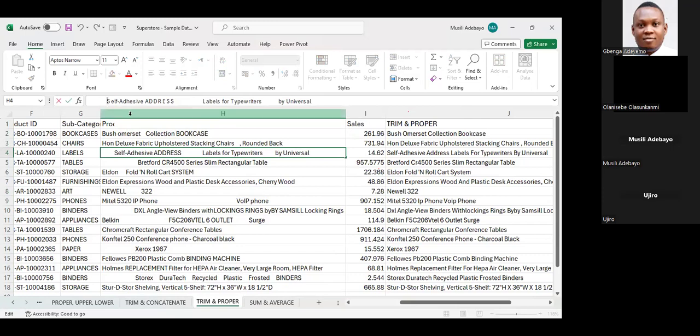But the proper function in this case is that despite the spaces that we have, we can see that there are also capital letters here. When you look at this, it's obvious that this particular product ID is not properly formatted, and you don't want to be presenting data that looks like this to the stakeholders. So this is when the application of both trim and proper function will work.